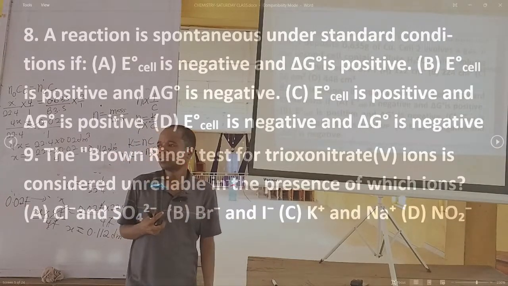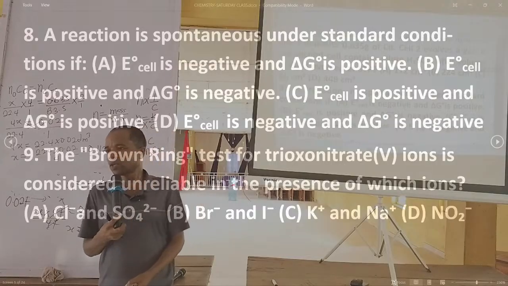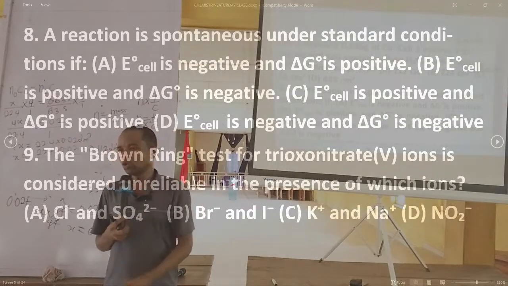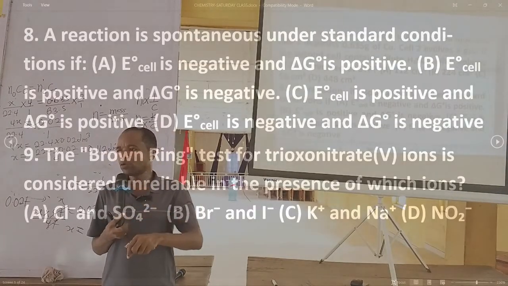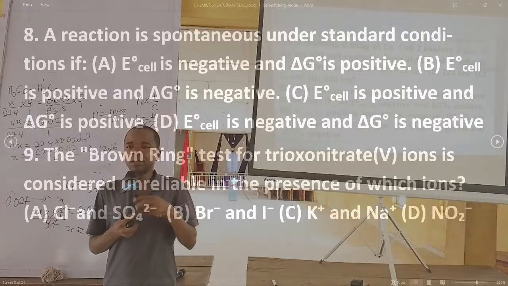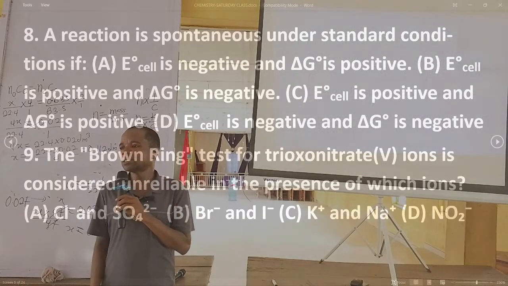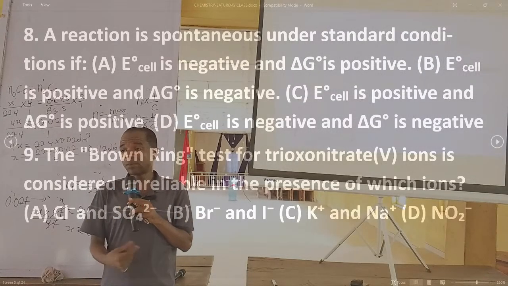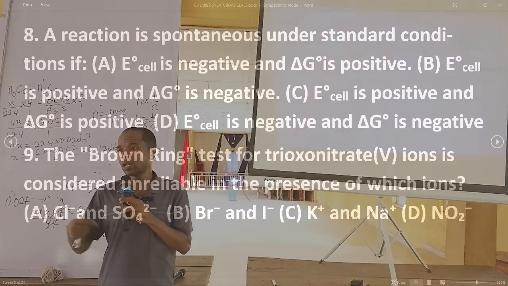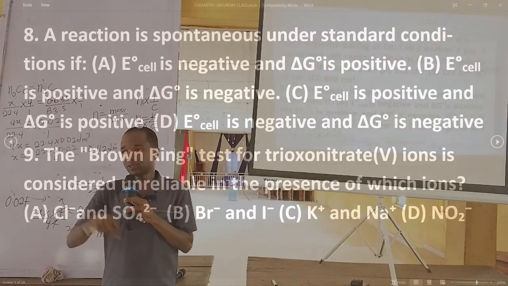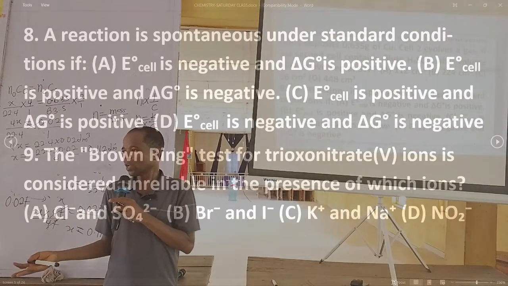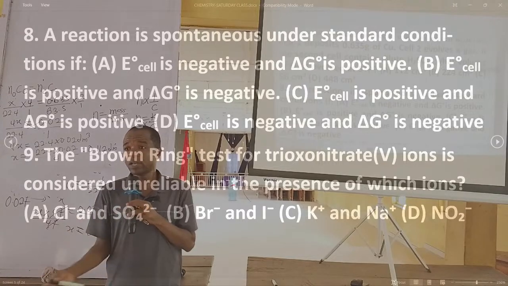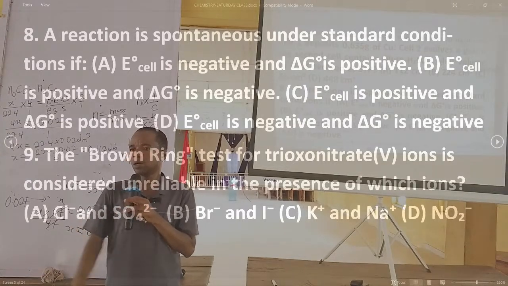Look at your titration. If you prepare a certain amount of a base, you put it in a conical flask and you add maybe 1 or 2 drops of indicator to it, and you put some acid in your burette. Once you open the tap and the acid and the base come together and you swirl them together, neutralization has occurred. It doesn't require heating or anything. That is a spontaneous reaction.